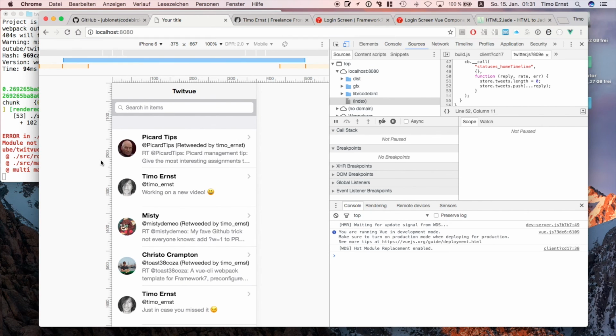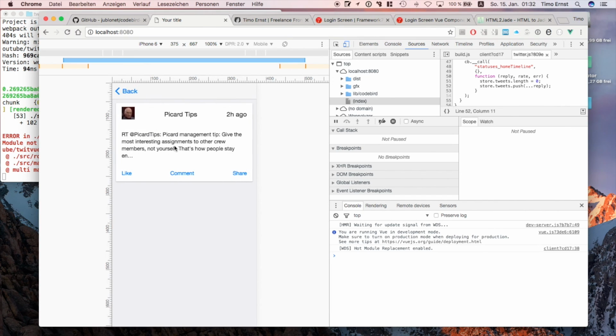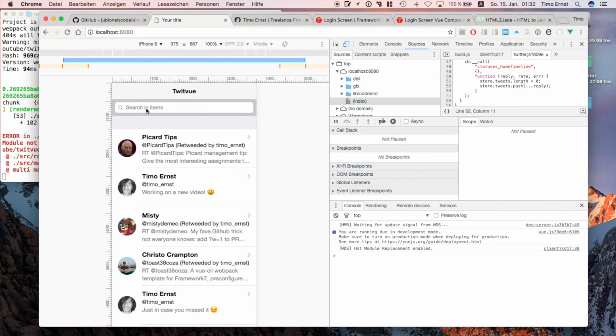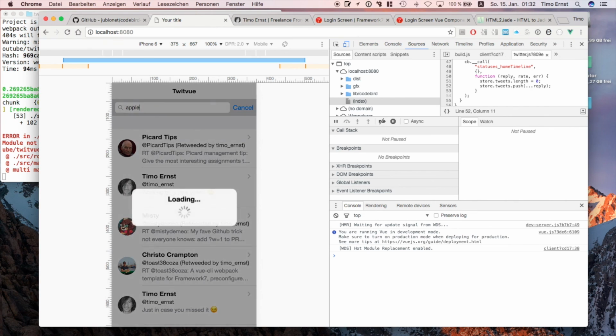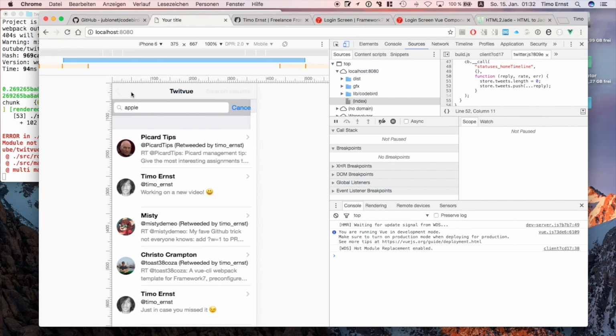So as you can see, this is basically my timeline, which are all the people that I follow on my test account. And you can also see which tweets are retweets and which are just regular tweets. And yeah, you can click it and I get the detailed view of my tweet. I can still search and go back.